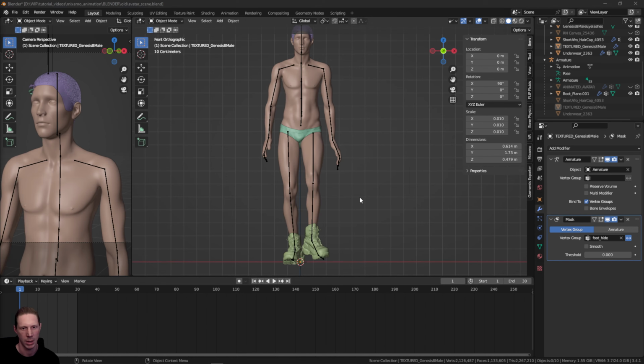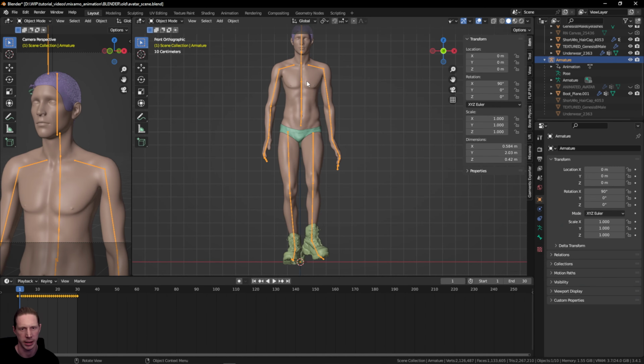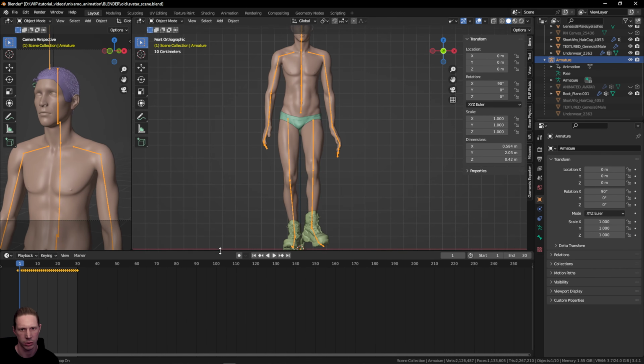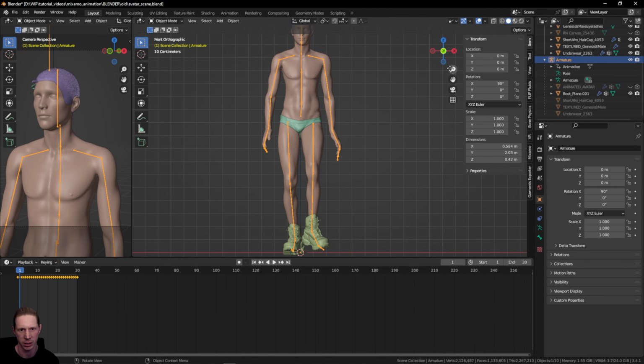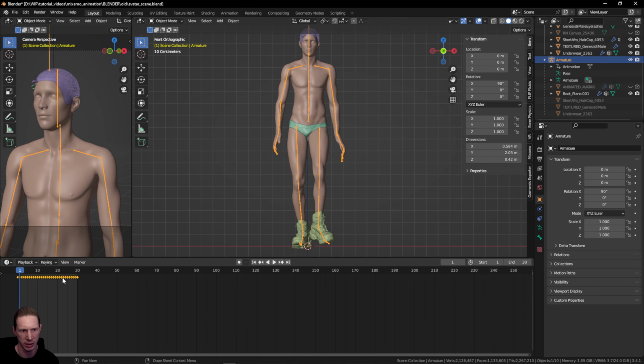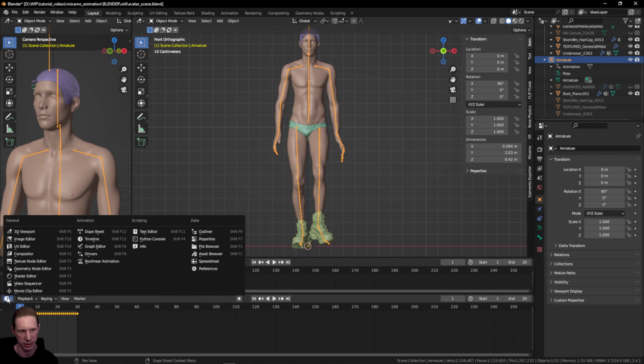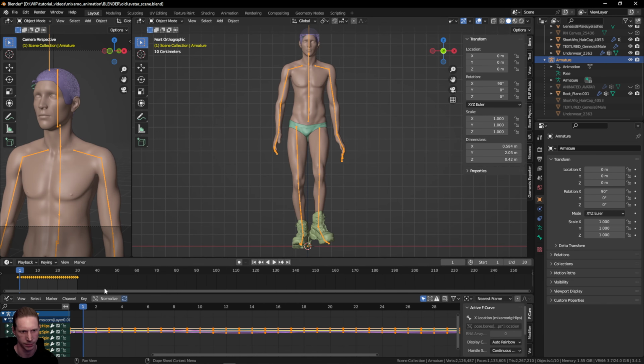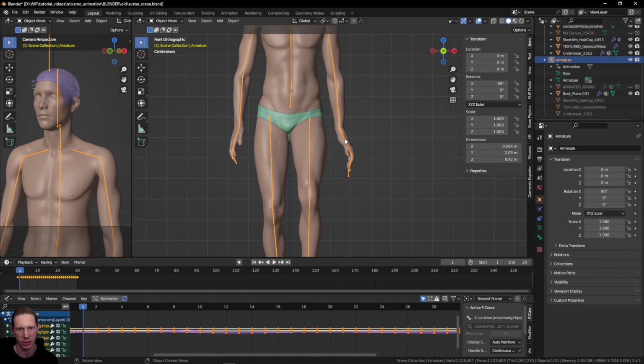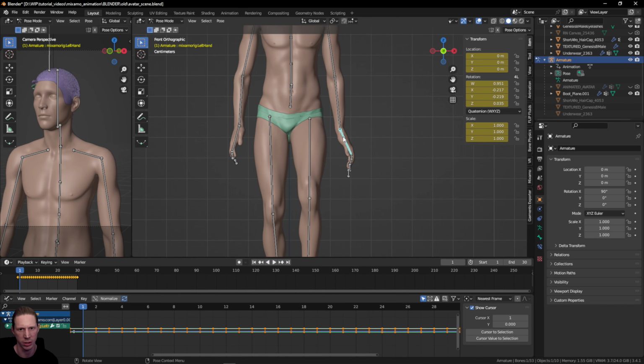So to do this, we're going to select the armature. Give yourself some space in the bottom here to open up the graph editor and keep this timeline open. Right click here and set a horizontal split in this bottom space and open up the graph editor. And what we want to fix first is this wrist. So if I go to pose mode and choose just this hand bone here, in the graph editor now I have my armature selected and I have this left hand bone. So this is called left hand, this is my left hand.